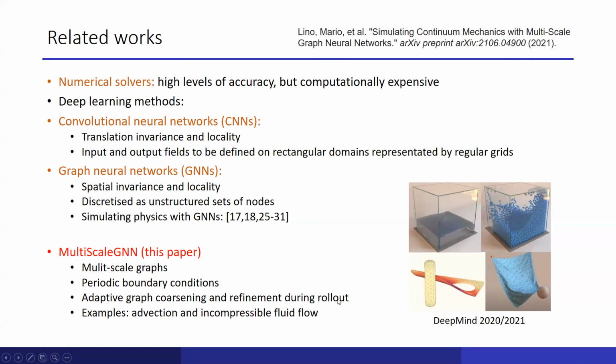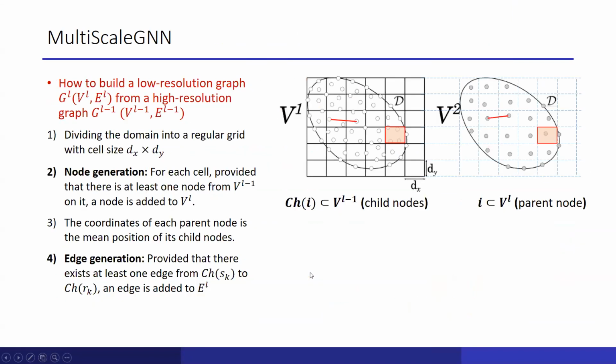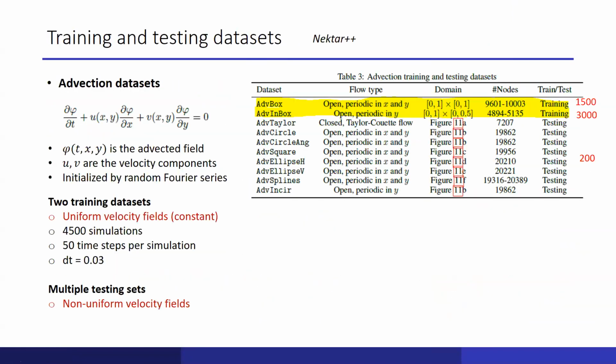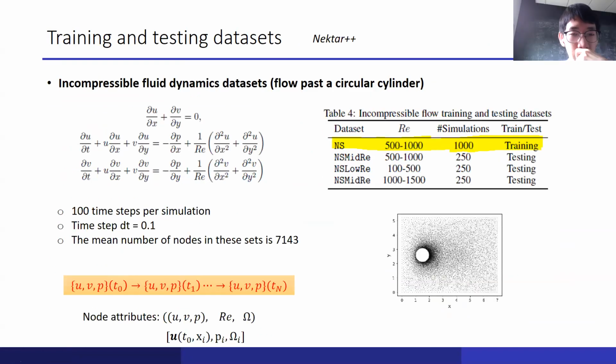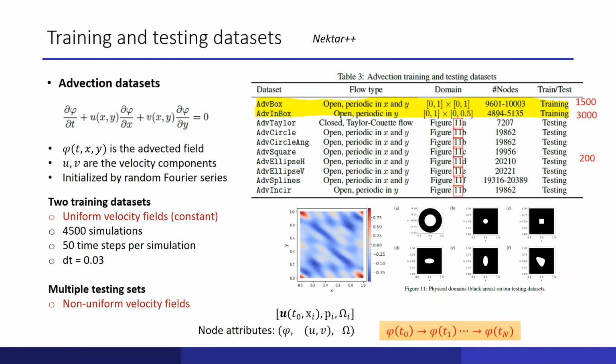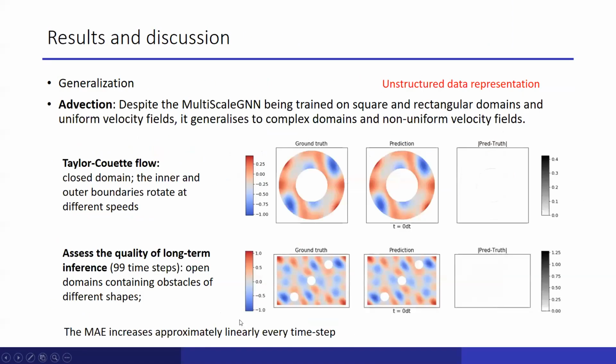Hey, Shengze. Can I ask a question? I'm wondering whether the periodic boundary condition is a requirement for this scheme in order to generalize to different geometry. Because I can understand if the boundaries are periodic, even those nodes at the boundary, we can still consider them like in an inner domain. So if the scheme can preserve some local structure, then it can generalize to other geometry. But I'm just wondering whether this is a requirement.